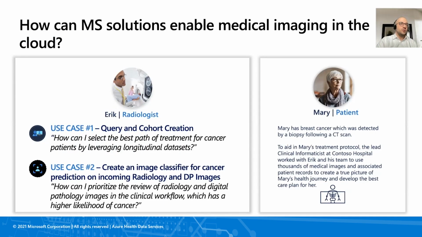So we have two use cases today that I would like to show you regarding how we can enable medical imaging in the cloud. Use case one is going to focus on how our persona can select the best path of treatment for cancer patients by leveraging the end-to-end patient record. Use case two is about how a radiologist can prioritize the review of radiology and digital pathology images in the clinical workflow, those with a higher likelihood of cancer.